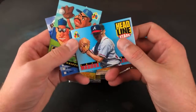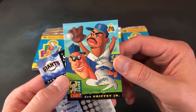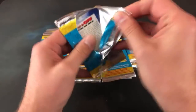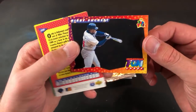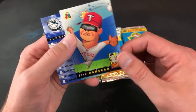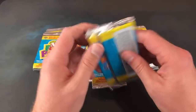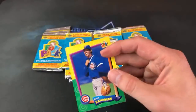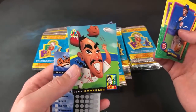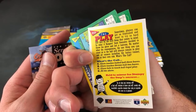Paul asks how much these packs cost back in '94 — I think around a buck, maybe a buck twenty-nine at most. The Professor and Clemens, another headline stars card, everyone's favorite cards, another Griffey — that is a freaking ugly looking card. Griffey and Jay Buhner looks terrible. Big Hurt base and a ridiculous-looking Jose Canseco — looks like he has 3D goggles on. Marlon scratch-off. Ryno, Craig B — if you don't have that one, let me know and it'll be heading out to you. Danny Tartabull and a terrible-looking Juan Gonzalez.